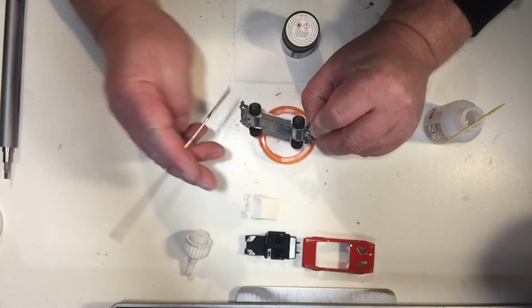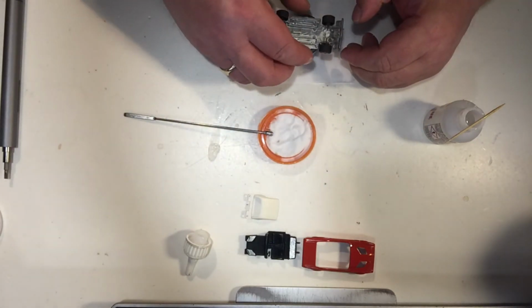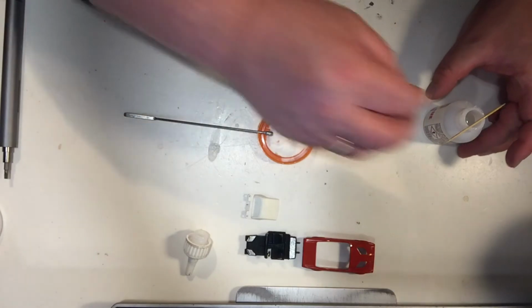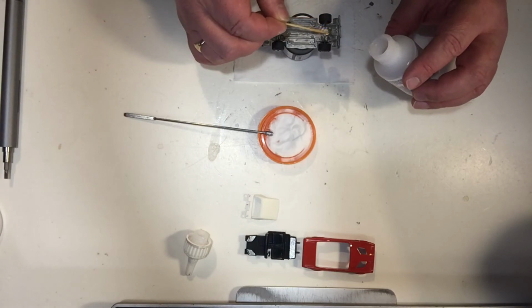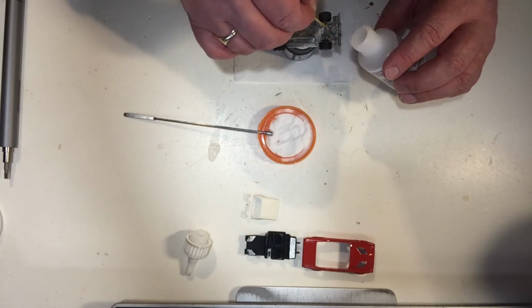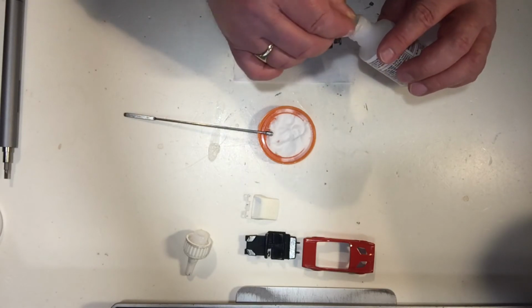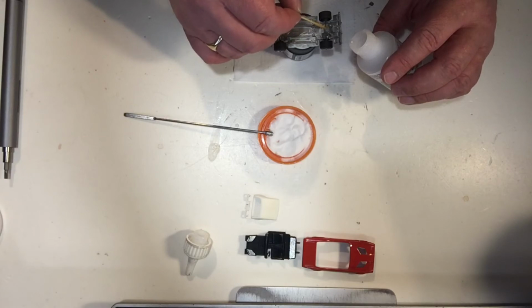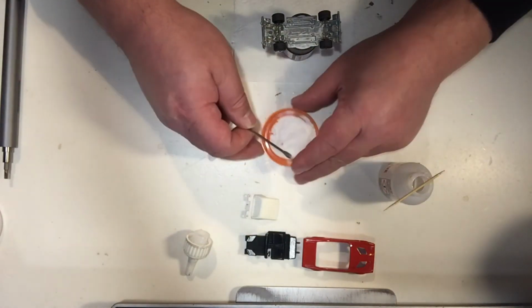Tip off the excess. And then I'm going to add a drop more super glue. And once this stuff is set, it'll go rock hard. So much so you can even file it.